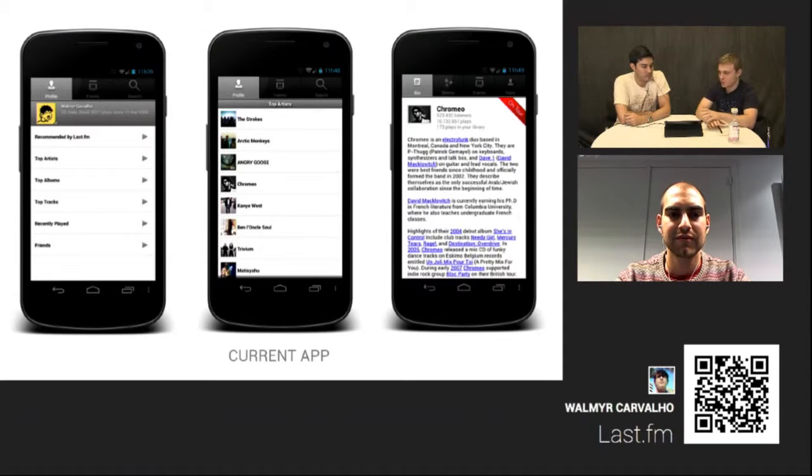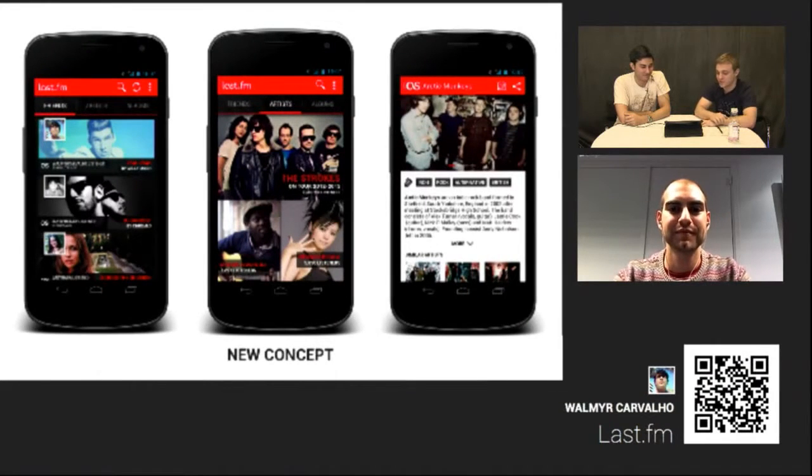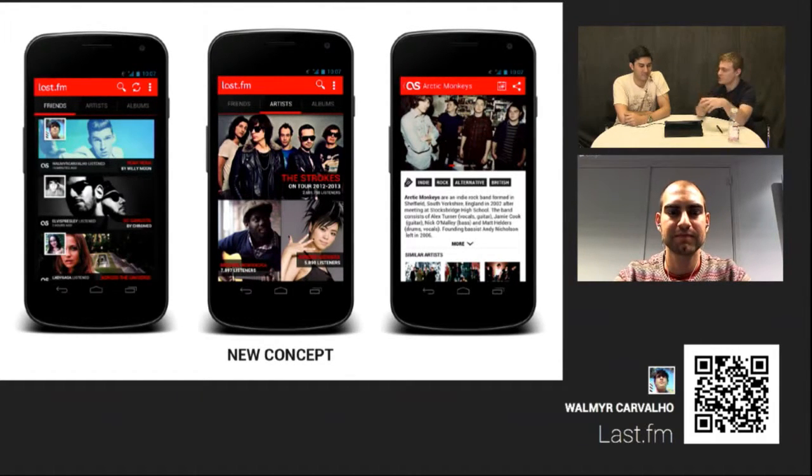So I think if we were to give out awards at all, the starkest contrast between old and new goes to this one. I hope I'm pronouncing your name right, Walmer has done an awesome job redesigning this. Here's the new screen. You can see a complete shift in terms of color palette, in terms of content first, right? The images just immediately stick out. That's the first thing you see is the content. But also, he's done a great job introducing some of that branding. The color palette here is very strong. It's that red, dark gray, white theme, and it's a really good job introducing that color palette here.